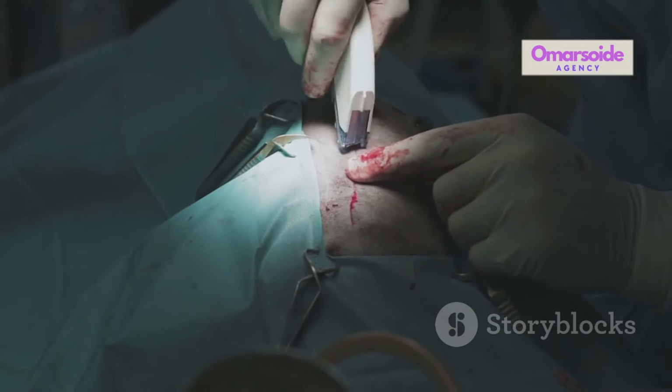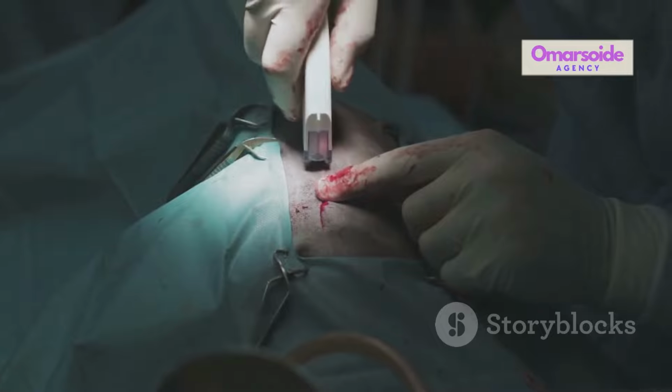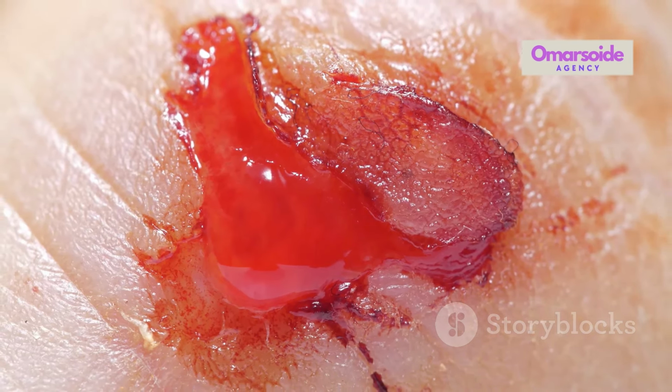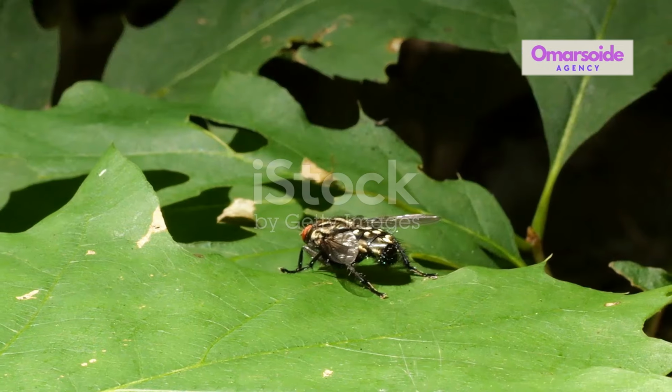The very name inspires a special kind of dread. Ask any old-timer rancher, ask a wildlife veterinarian, they know the stories. They might have even seen the devastation firsthand. A single, unassuming fly, a tiny, insignificant wound. That is all it takes. That is the gateway, the beginning of a biological siege, a living, eating, burrowing nightmare.